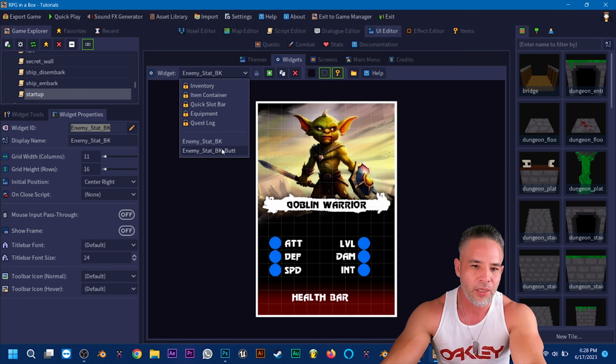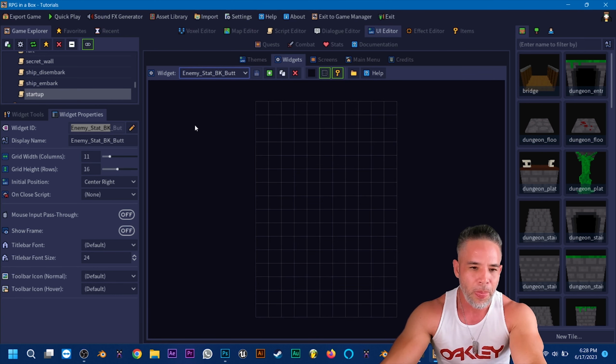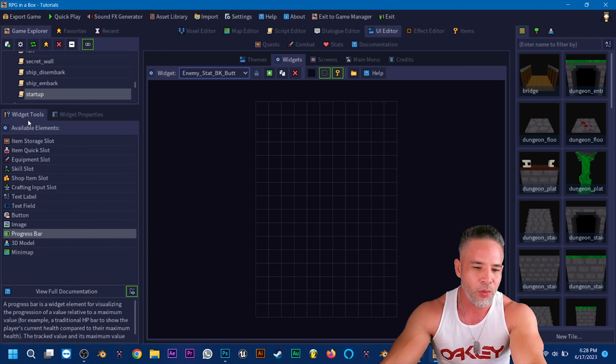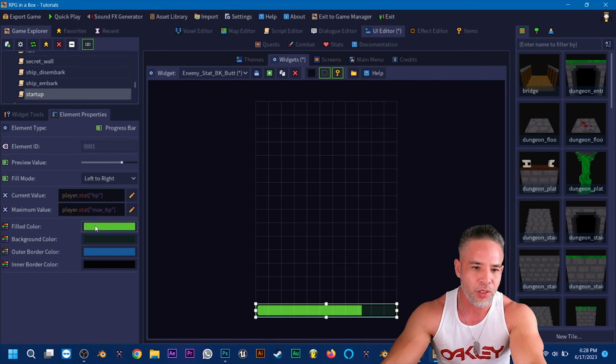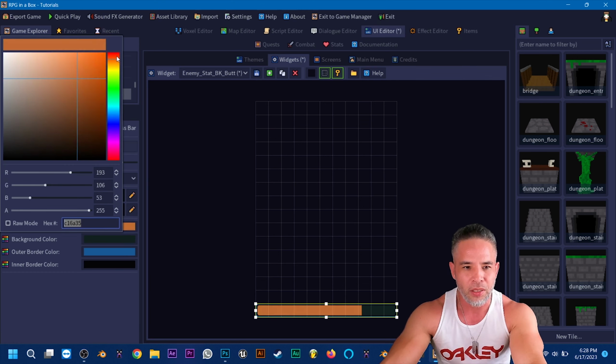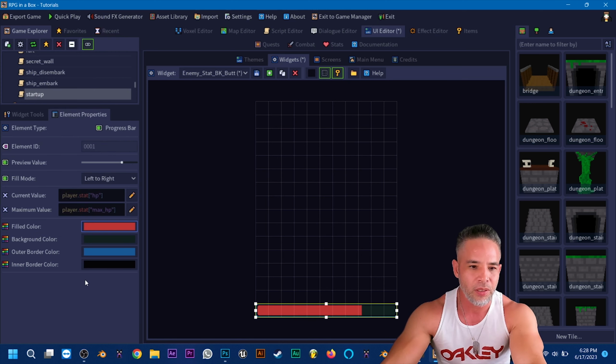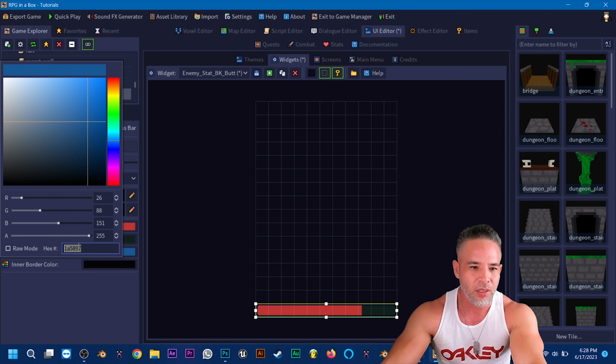All right, so now we'll go back to the button widget and go to widget tools, and let's load that progress bar. All right, so now that progress bar is loaded. Let's go to the elements and I want to make this red. All right, so now it's red. Outside border color. Can we do transparency? Yes.